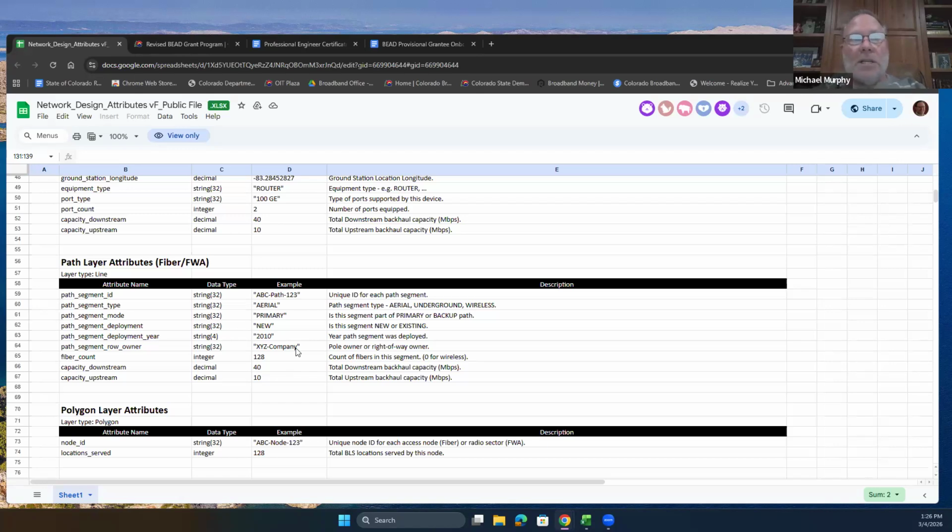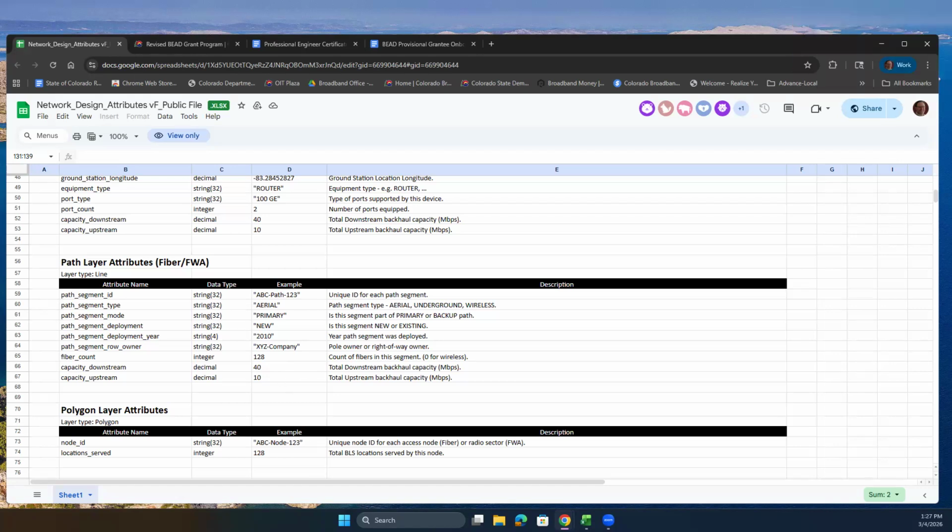You can segment those links if there are multiple pole owners you're going across. If you're going across Excel and DMEA, for example, just segment the line so you could put in the different company for that segment. Then estimated fiber count, and capacity upstream and downstream if there's any routing or any expectations there.